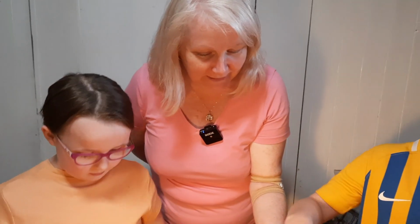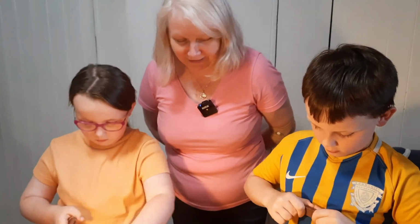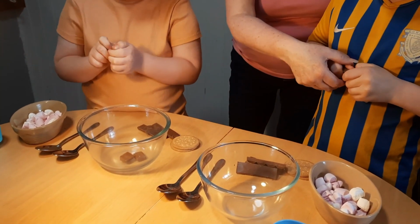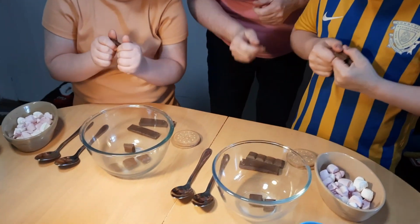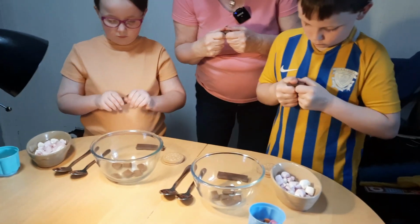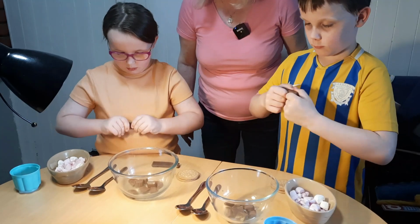So first of all, kids, I want you to break your little chocolate squares up and put it in the bowl. Okay. Can you manage that? It's hard. Get all that strength. How is Rose doing it? You do the bigger ones and I'll do the small one for you. That's it. I'll help you. Oh my god. You're doing it now. You got the knack. You're doing a good job there, Rose.